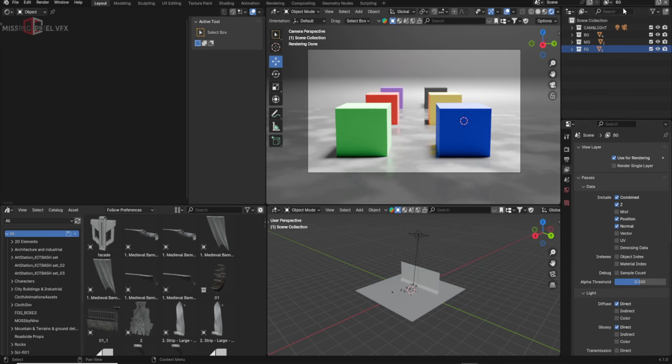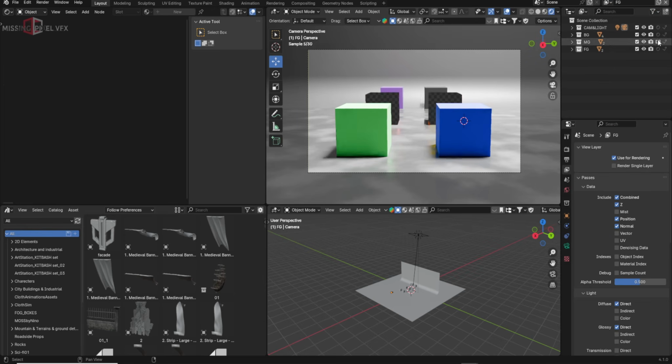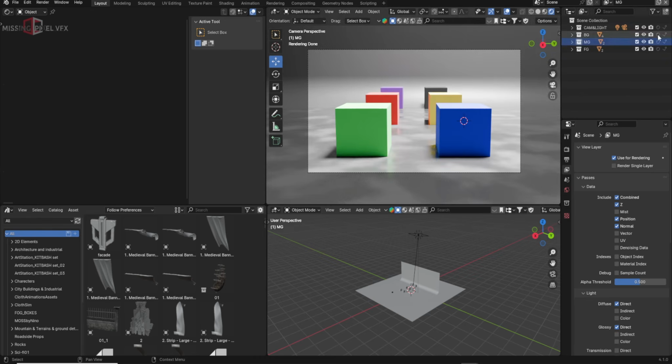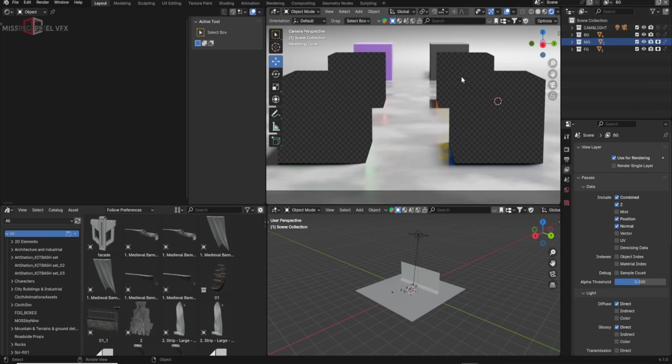Let's go to the layering and turn off the layers that we don't want to see in the layers. Like if I go to the foreground, in foreground layer I want to read only the foreground, so turn these options on and just hold out this background. In foreground layer we are seeing only the foreground. In the same way we'll go to midground, keep midground on and rest will be off, like these two. Same to go to the background. In background layer I don't want midground and the foreground. Foreground and midground, they are contributing the indirect information like shadow and the reflection, but they are not really visible in that layer, which is really helpful for compositing.